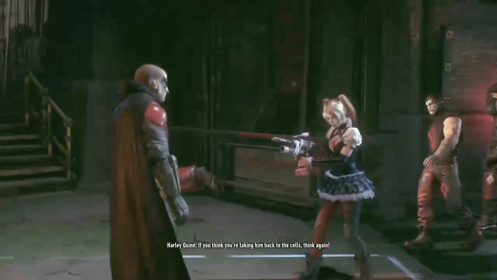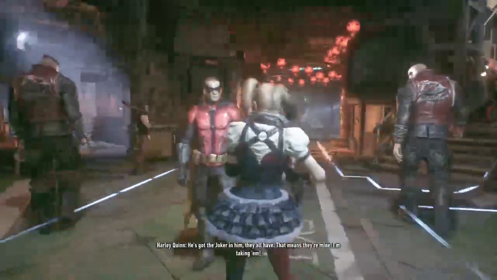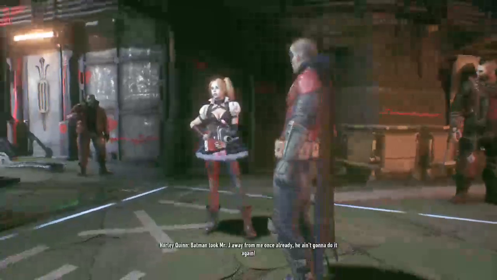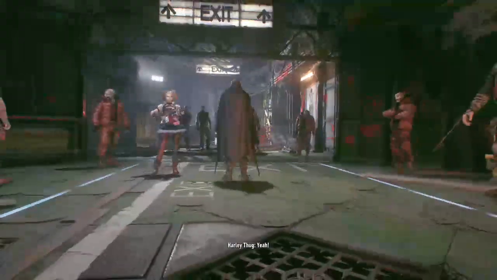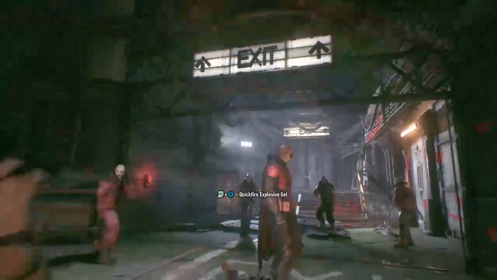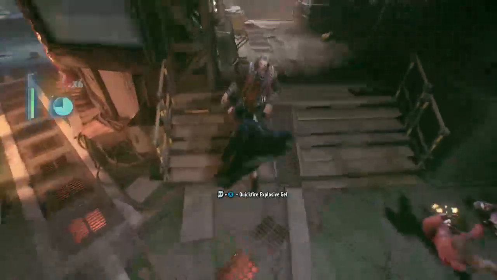If you think you're taking him back to the cells, think again! He's got the Joker in him. They all have. That means they're mine! I'm taking them! Now that would be highly irresponsible of me to allow that to happen. Batman took Mr. J away from me once already. He ain't gonna do it again! You hear that, Batman? I know you're out there! Yeah! Where are you, Bat Freak? I shouldn't break cover. Harley could kill Robin. How about that? You're a trigger pull away from getting your little party brains blown out, and your boss don't care. No one puts their hands on the boss, lady. I'll smash your face this one.